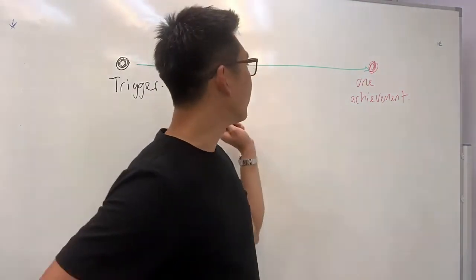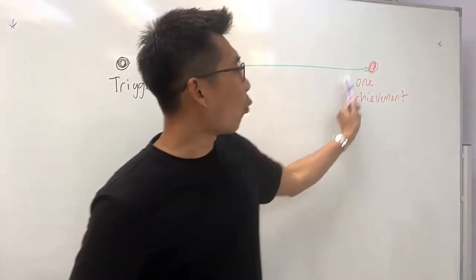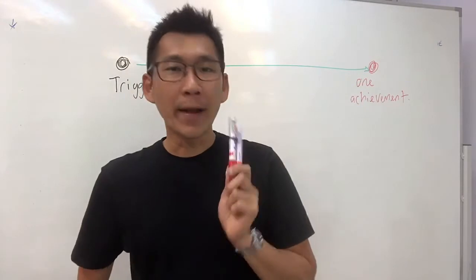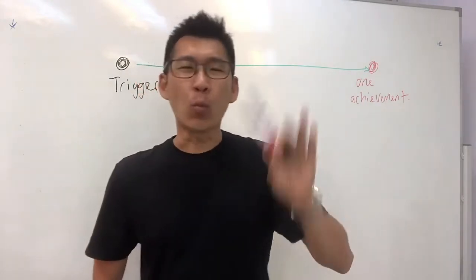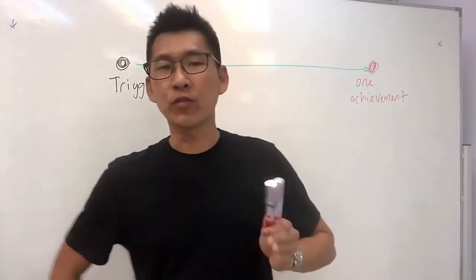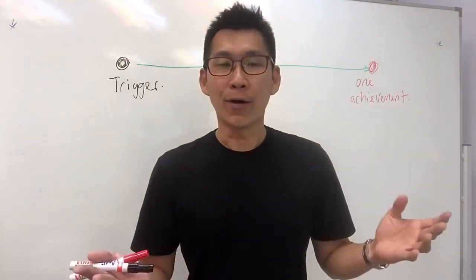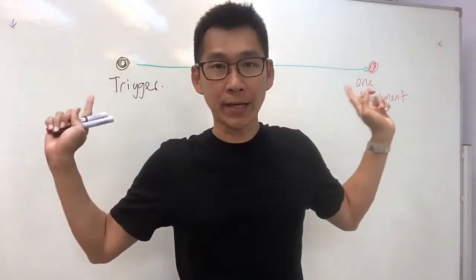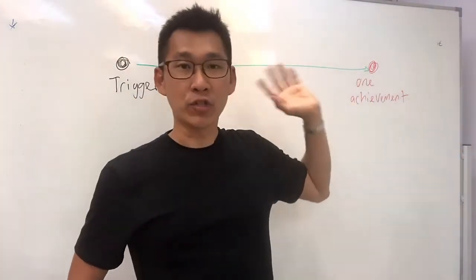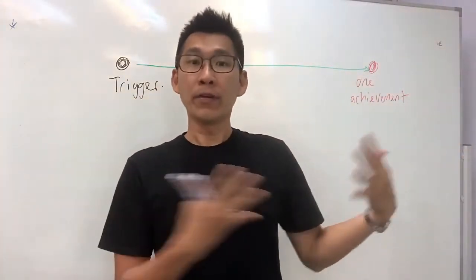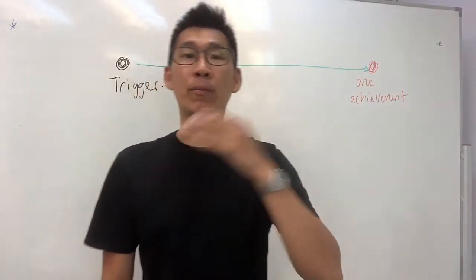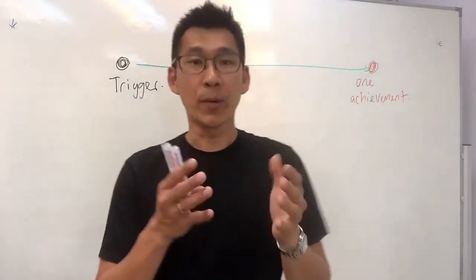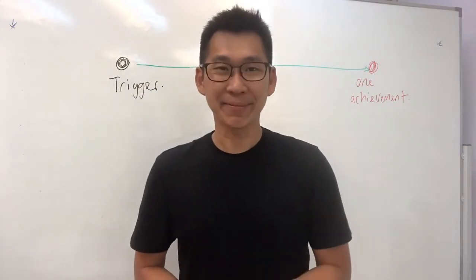And your trigger will lead them to have one achievement. There's just one thing that you help them to achieve. Forget about everything else, just think of one thing. What is the one achievement that they're looking for, right? Now, if you figure this out, what is the trigger that gets them wanting your product, and what they will get after they've gone through the process of consuming your product, you will have a customer. Make sense?